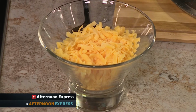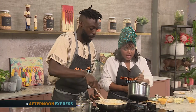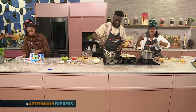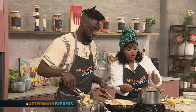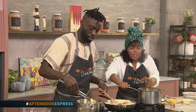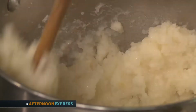I'm going to get my elbows into here and work this pap of ours, because what I want to make sure of is that I've added a bit more water, because I remembered as I was cooking that we're going to add some cheese into this. And obviously, if you add any additional ingredient into your pap, it's going to get harder. So instead of worrying that I have to start all over, I just add a bit more boiling water. It's always important to add boiling water. So I'm adding the boiling water into this, and our pap is almost cooked.